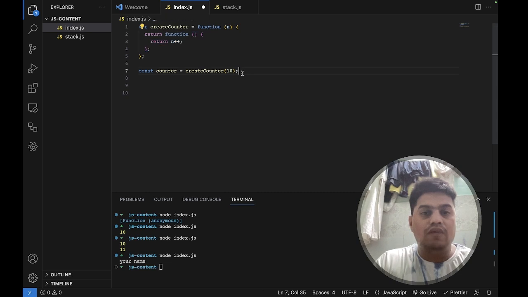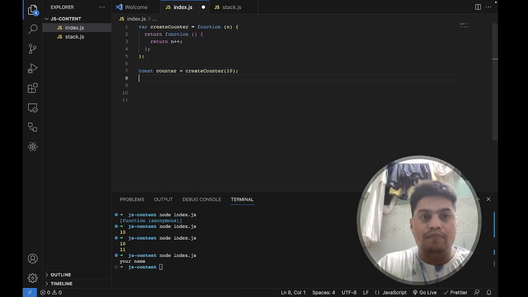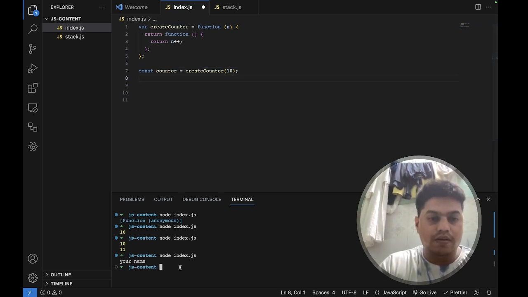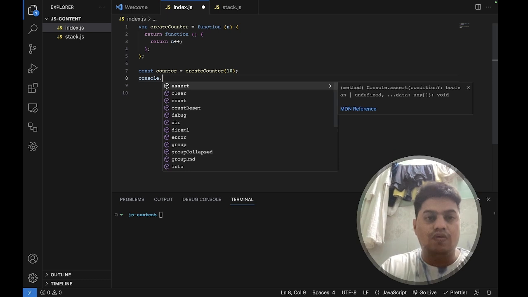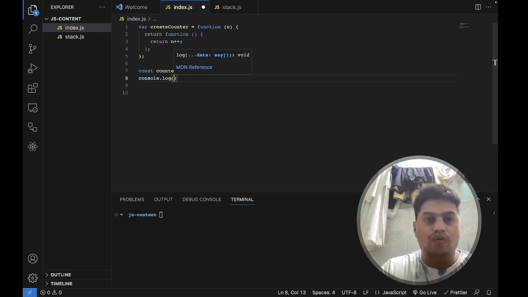When we write this statement, what do you think would be the output of the counter? If I print counter in the console over here, what do you think it would be?